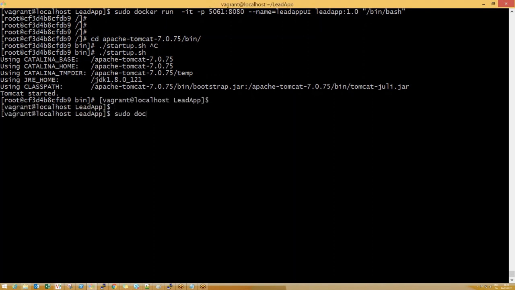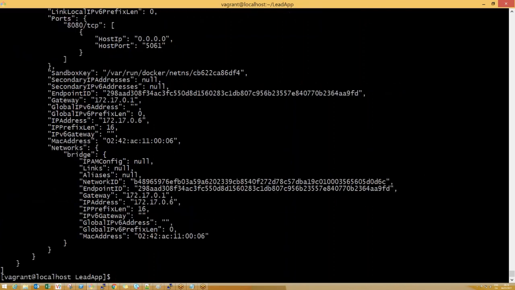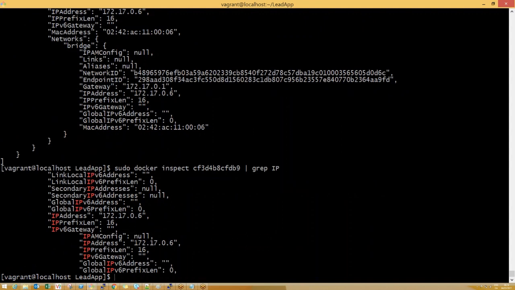Sudo docker ps. Okay. Sudo docker inspect, grep IP. 172.17.0.6. Okay.